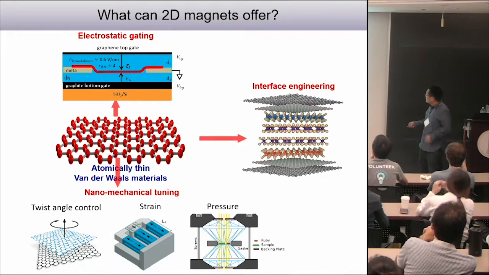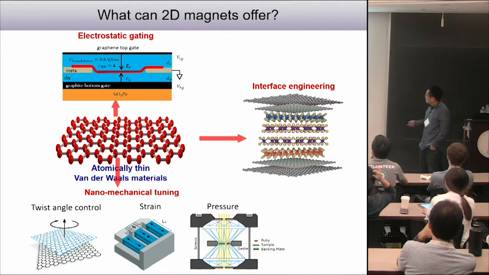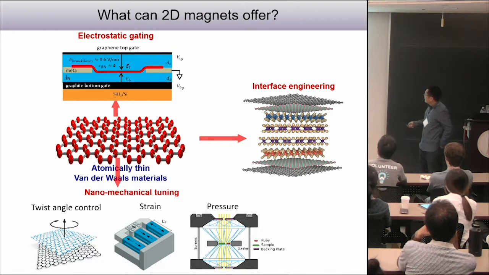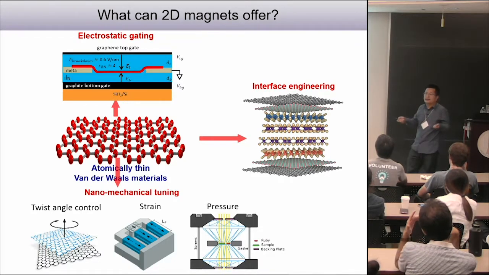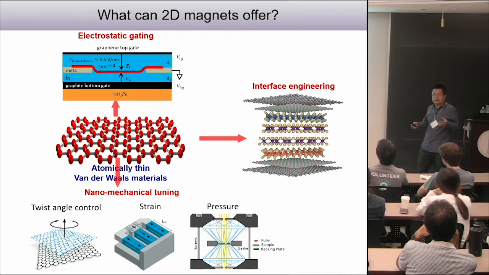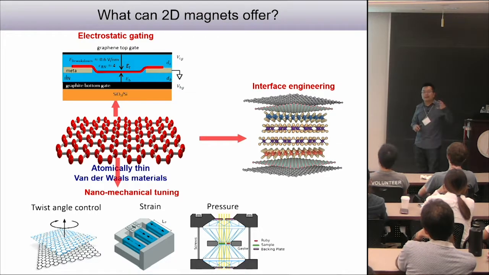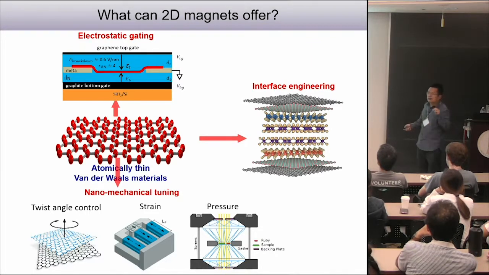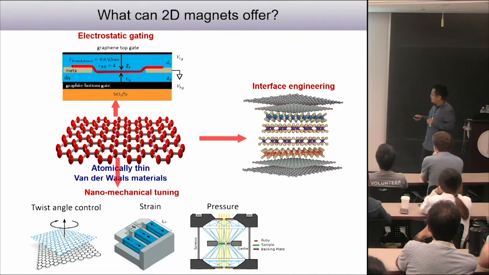The other controls we can apply include not just electric fields, but also interface effects. There's twist angle control, which can create new electronic states. We can also apply strain — when you thin any material down to 2D, you can apply large strain to it, just like silicon. We also have pressure, which is a useful technique to get high-temperature superconductivity. For 2D van der Waals structures, interlayer coupling is critical, and pressure is a useful technique to control it — by controlling interlayer separation or layer stacking arrangement.